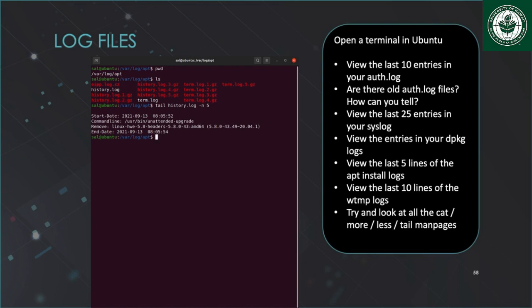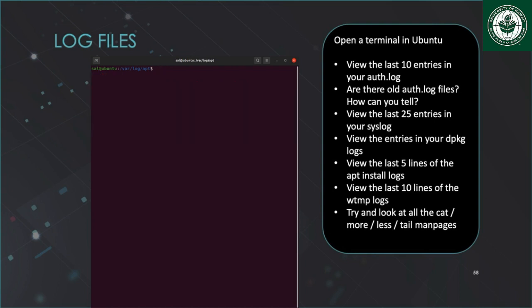tail -n 5. Lastly, let's look at the wtmp logs. The wtmp logs record information about logins and logouts, and honestly, the information it shows isn't that exciting if it shows anything, but it allows us to use the file and last commands. So let's cd .. to go back one directory in /var/log, and then type file wtmp to see what type of file it is. It's a data file.